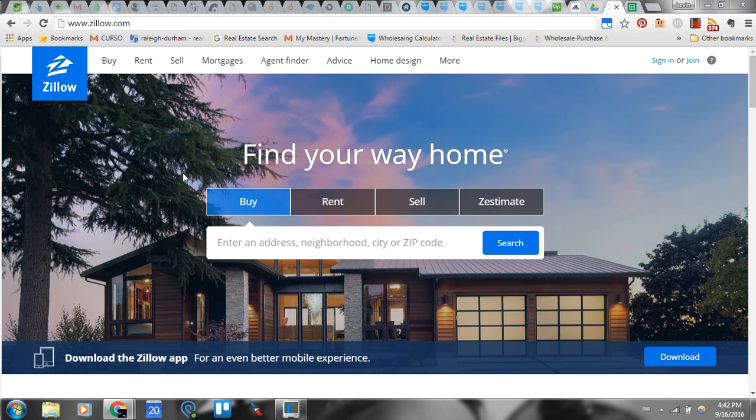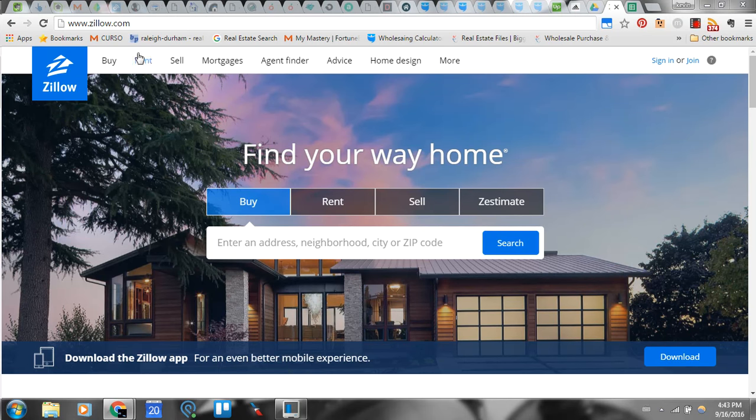Now, when you're looking for an ARV, let's say you just received a call from your marketing campaign. It's a new lead, and you want to quickly figure out if this is a lead that's worth pursuing and spending time on. So you want to make sure that you screen this lead, and to be able to do that, you want to do it quickly. You don't want to spend 30 minutes to an hour running comps and figuring out the ARV. So what I'm going to teach you today is a very easy, very quick way to do it, and it really will take you less than 10 minutes.